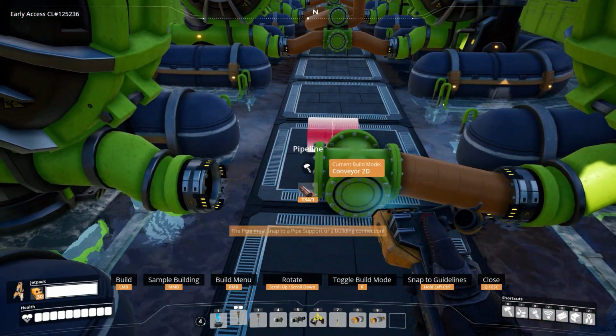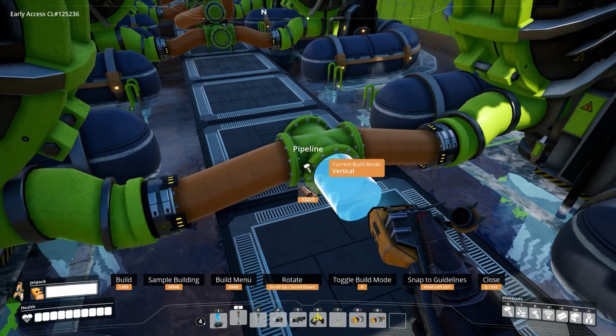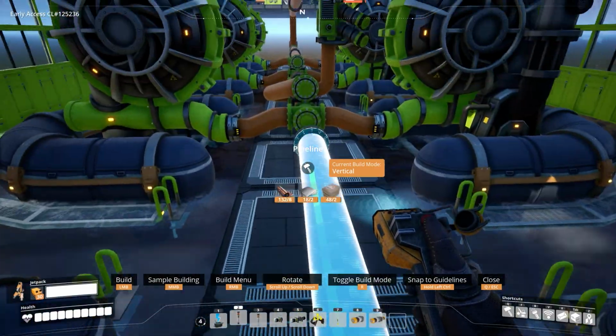Make sure you have the build mode conveyor set to D, otherwise you won't be able to build the pipes between the junctions and extractors.